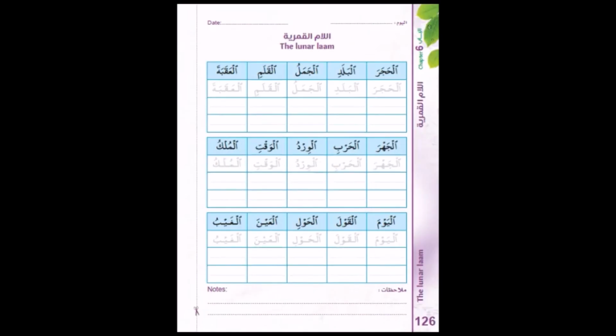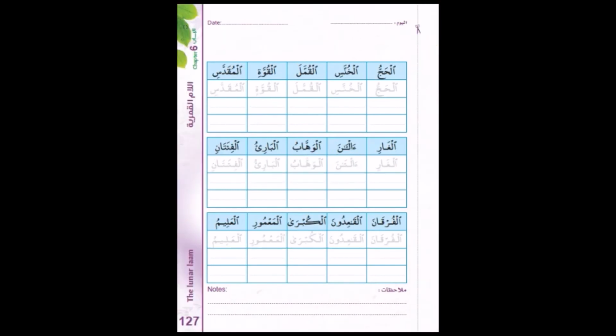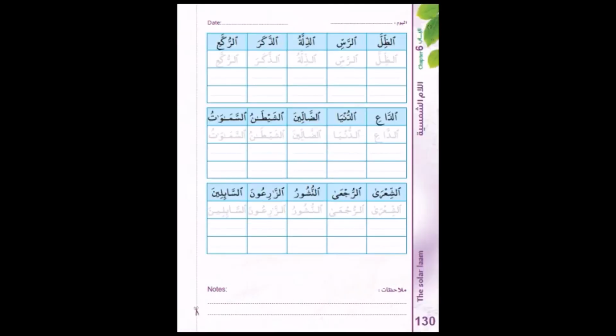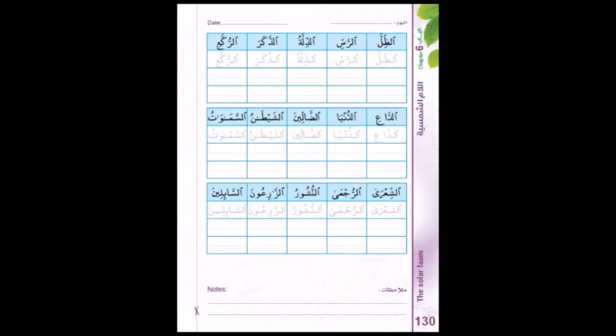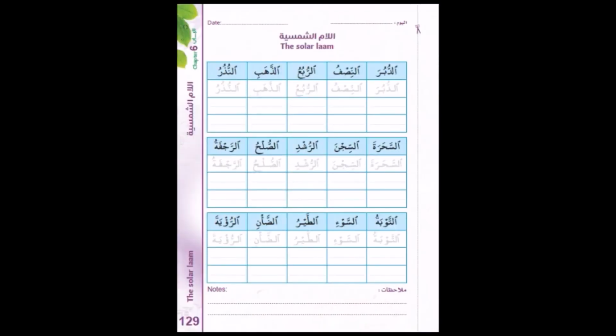Each lesson has almost 40, close to 45 words to practice on, in addition to what's provided in Bidaya book. So this is for extra practice to be assigned in the home, and this can be assigned during class for individual work. The point is to practice as much as possible. Again, our main goal is a smooth transition into the Quran, inshallah.